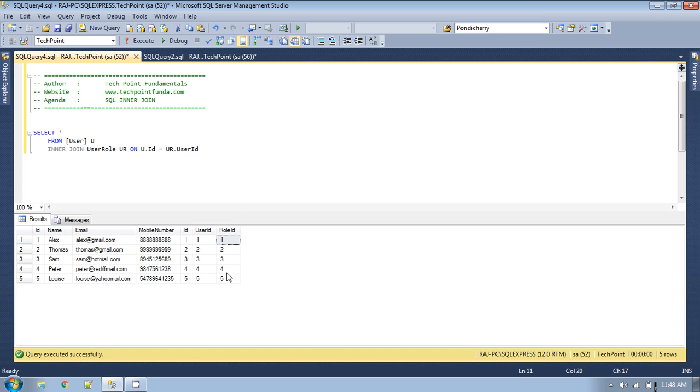Because if you see, I am just getting the role id. So what we have to do, I have to make another inner join that will retrieve the name from this role table, because I have this role id, and with this role id I can get the role name from the role table. So let's make one more inner join, and this time you have to make the join on the role table, right? And provide the condition for that.